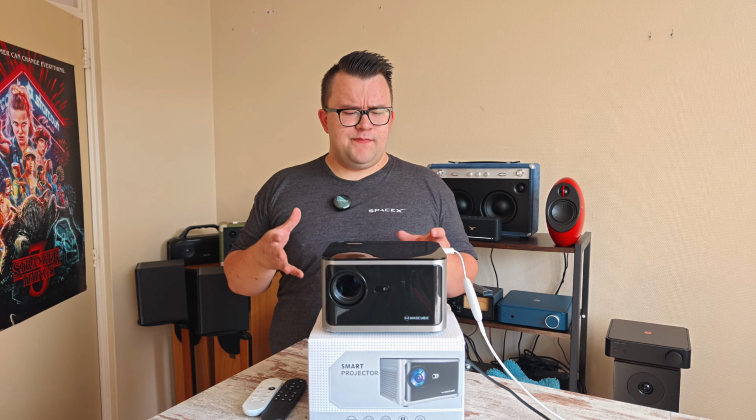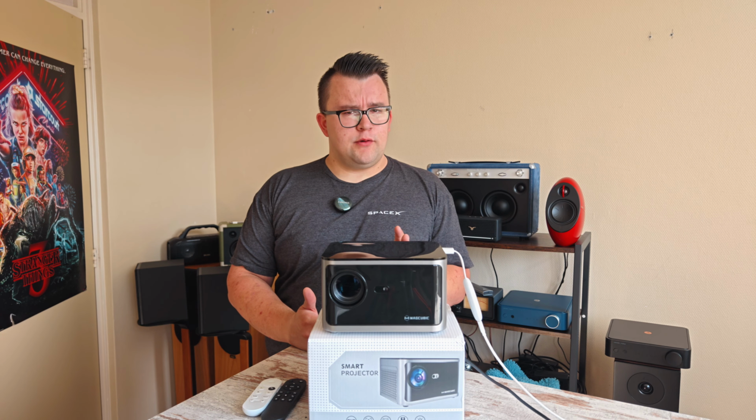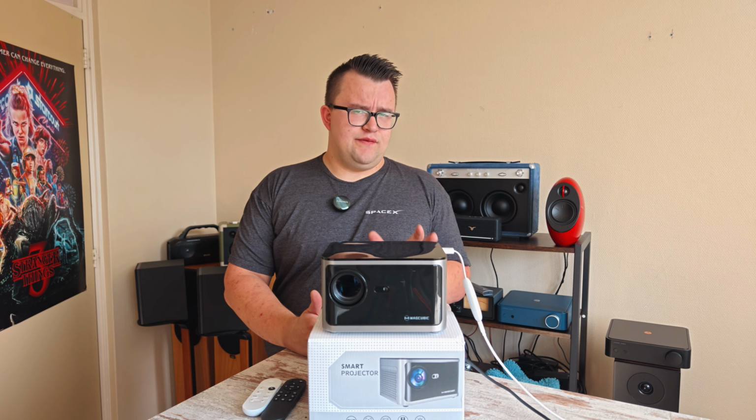The Magcubic projector is a pretty alright projector for around $100. There are a few things that are pretty great with this projector, but also a few things, of course, with the price that are not that great. So first off, the image is actually fine.